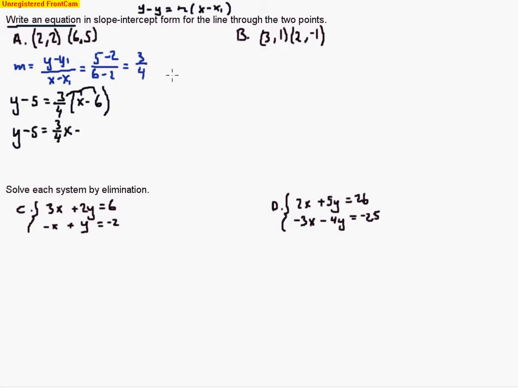We still have this y minus 5 and it equals 3 fourths x. And then on this side, off to the side, I'll write down 3 fourths times by negative 6 over 1. Reduce that fraction. And if I divide by 2, I end up with 3 over 2. And so I multiply across and I've got 9. So it's minus 9 halves. So 2's on the bottom here, 2 times 1.